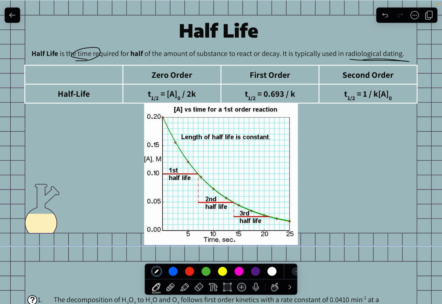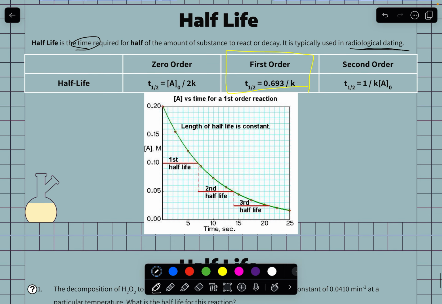So for half-life, we have 3 different equations. The only equation that's on your reference sheet is the first order one. So half-life, T1/2, is 0.693 divided by k. The 0th order and second order also have equations, but they're not on your reference sheet, so I don't think you're going to have to do those on the AP test. I don't remember how to put into practice though, so you might need to still have those equations, but you can use what's on here. You don't have to memorize them.